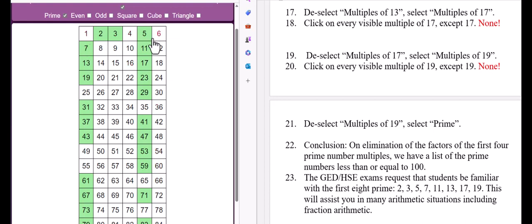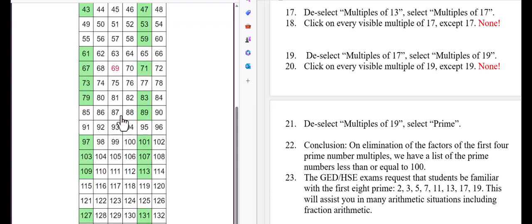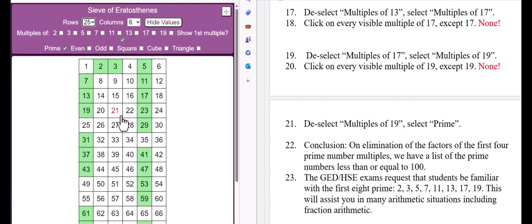So that is a really nice thing to do, and a prime number is before the multiple. 6 has a prime number in front of it and after it. 12 has a prime number in front and after. 18 has a prime number in front and after. 24 has a prime number in front but not after. 30 has a prime in front and after. 36 doesn't have a prime in front but one after, and so forth like that. So we have a lot of things that we can work on, and this is what we do with prime numbers. Any questions?